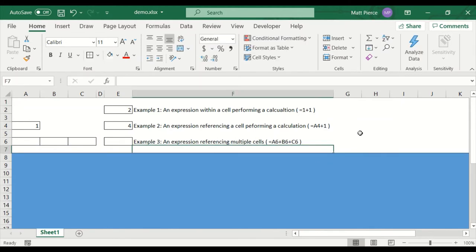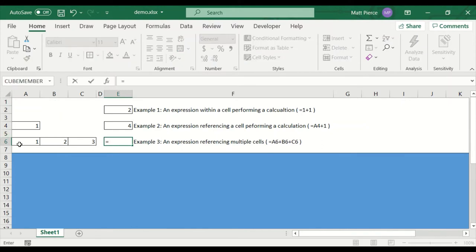And here is a third option. We can have an expression with multiple cells in it. So let's just put in 1, 2, and 3. And over here, we're going to say equals. Always start off an expression or a formula with equals. That cell plus this cell. And I'll pause while I'm here. I've explained this in a prior video. Blue highlight, A6 in blue. Blue matches blue. Red, B6 matches red. Purple, C6 matches purple. When you're looking at the formula, it helps you identify quickly the cell references from within the expression or formula and out in their original position. So I'm going to go ahead and hit enter and have it calculate, and it should come to 6. And that is our third example of an expression with multiple cell references.